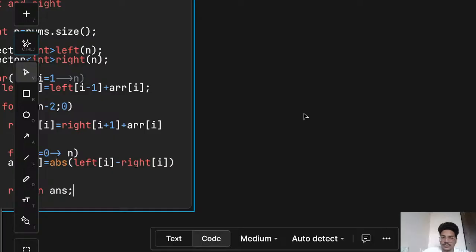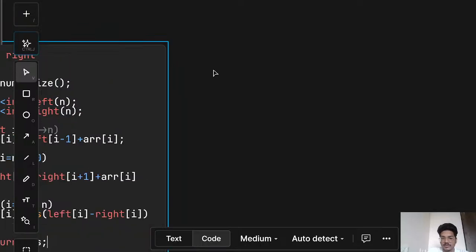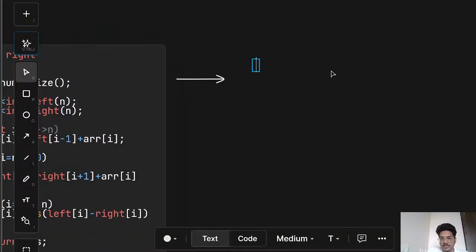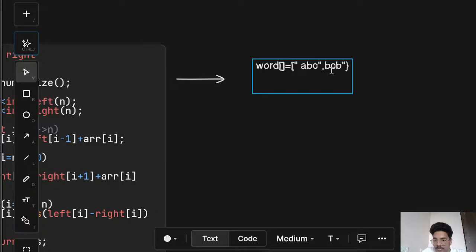We are given a vector of words containing strings, like ABC, DCB, and queries like 0 comma 2, 1 comma 4.